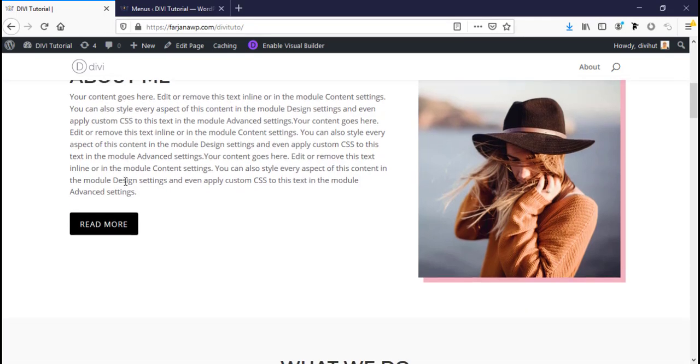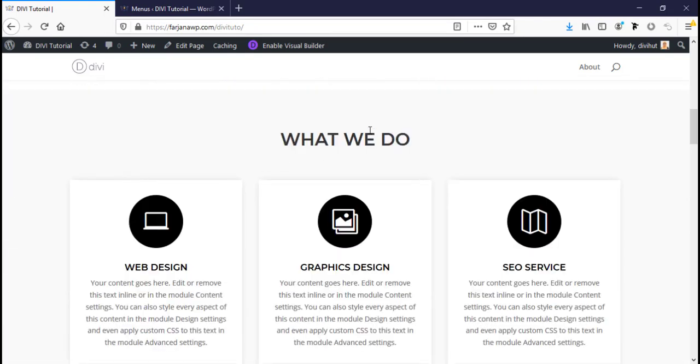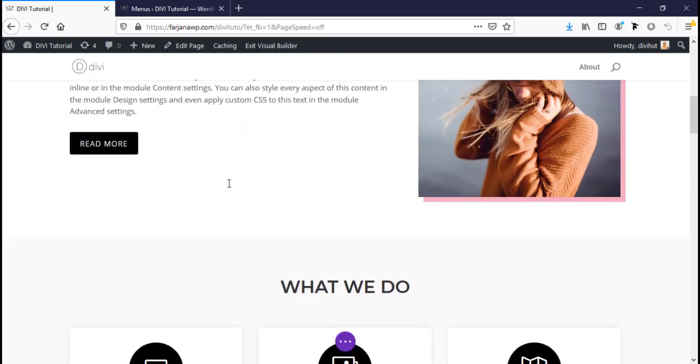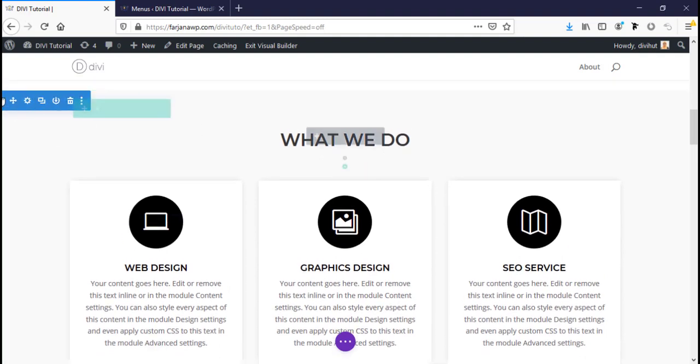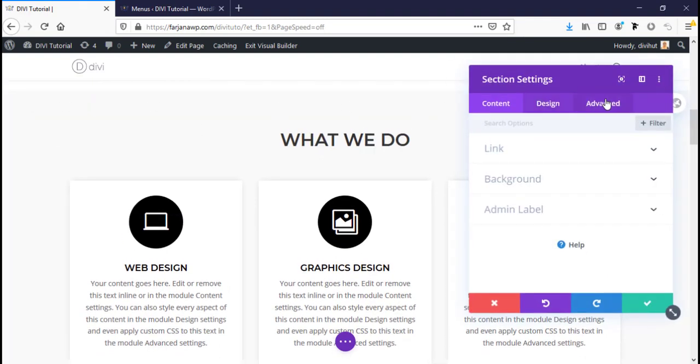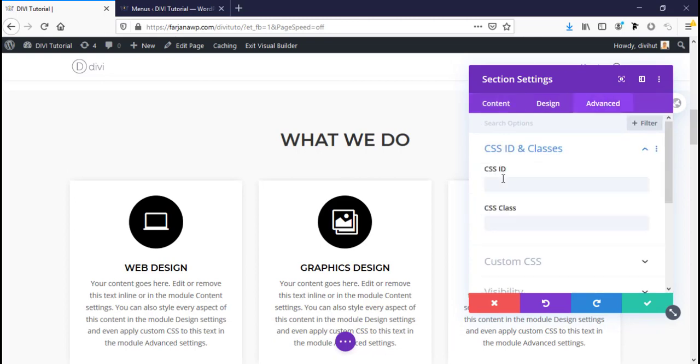In the same way we can create all other menu items for other sections. So first I'm adding the CSS ID for all sections, going to enable Visual Builder and going to this section settings, going to advanced CSS ID.